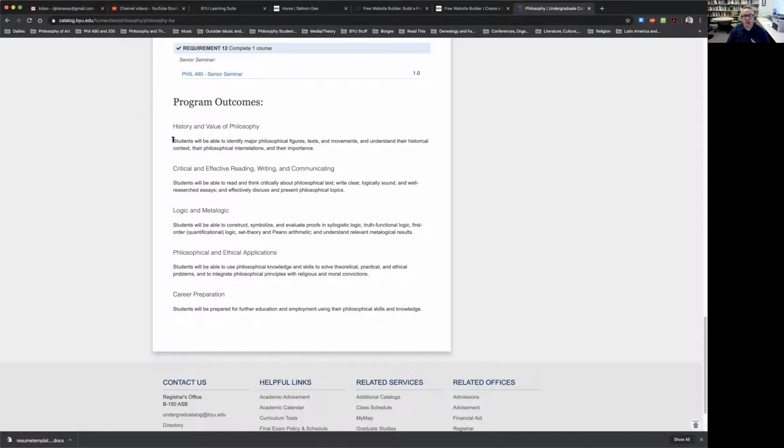And the career preparation element of the philosophy program outcomes is simply the successful completion of courses like Philosophy 200 and Philosophy 490, where, as you've seen with the other assignments, you're cultivating these skills and putting together artifacts such as a CV or resume to demonstrate that, in fact, you're preparing yourself for some particular career path. So anyway, that is what we mean when we talk about a portfolio. It's a gathering of materials that you generate during the course of your studies in philosophy.